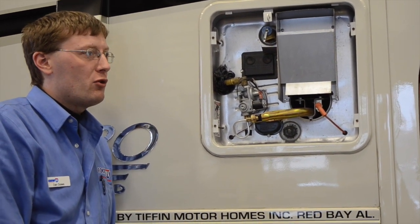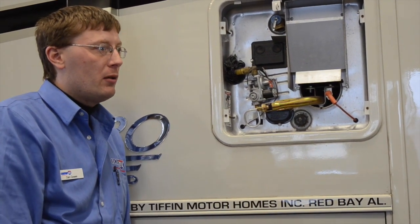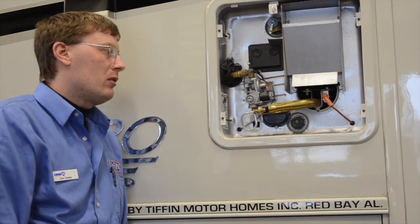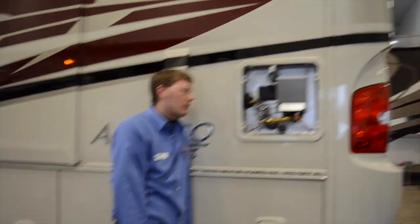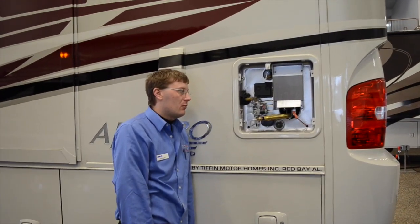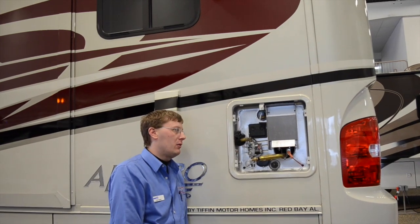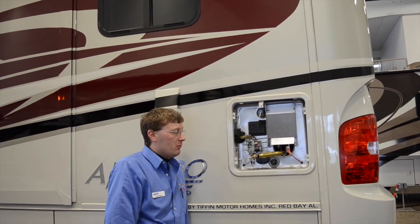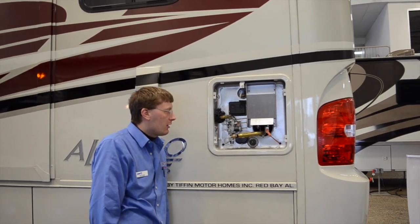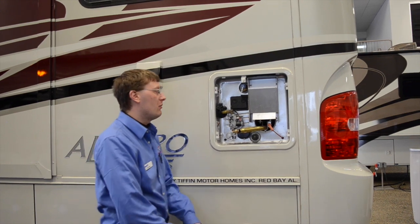It'll work simultaneously, right? Just one or the other? You can. The jury's out, if you wanted to heat it up a little quicker. It's possible, yeah. Depending on who you talk to, the jury's kind of out on that one. Some people say the two systems shouldn't interfere with one another, so you're fine to do that. Other people tell you electricity can interfere with propane, causing a problem. But realistically, your electric element is inside the tank, and your propane is there. So I think you guys would be fine.